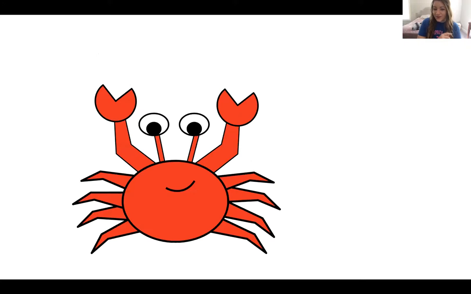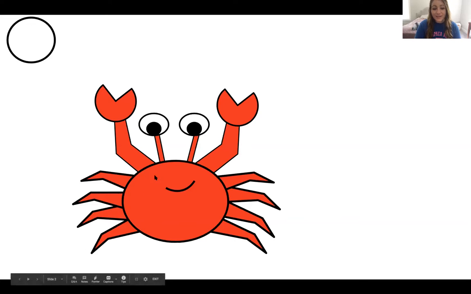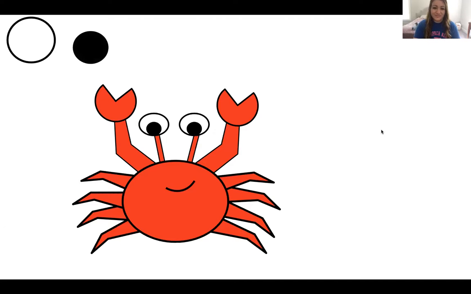So I'll show you one of mine. This is a little crab and I want to see if you're able to find some of those symbols. So let's start first with our circle. I have a circle here for his body and then also here for his eyes. Next can you find any dots? I use dots to create the pupils on his eyes. Next I want you to look for curved lines. I have some curved lines on his claws and then also that smile is a curved line. Next let's look for straight lines. I created straight lines for his eyes right here.